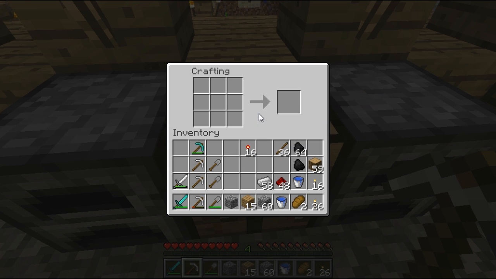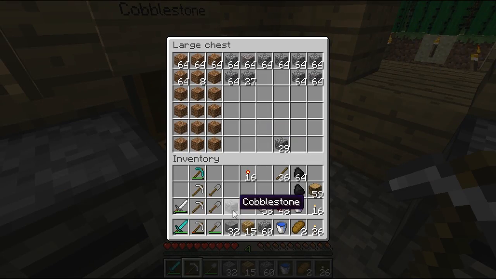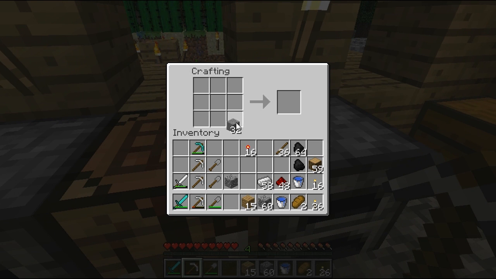And we also need to make some redstone repeaters. For that we need some stone, and it's 3 stone along the bottom, which gives you a stone slab normally. And if you put the redstone torches either side and then a bit of redstone in the center, that'll give you a repeater.